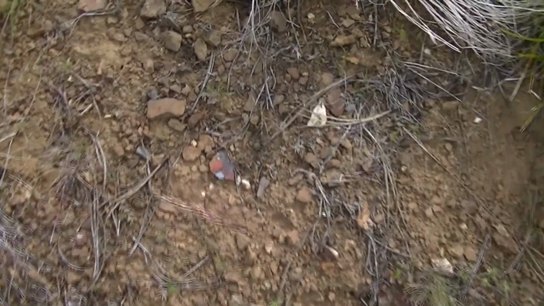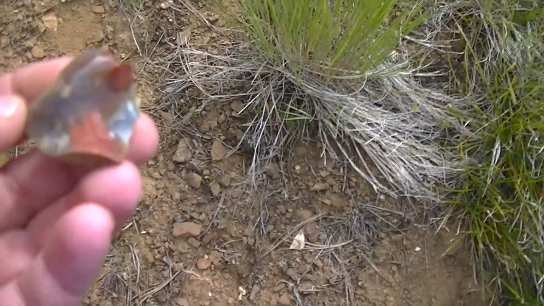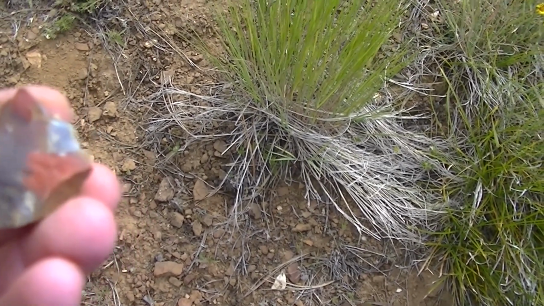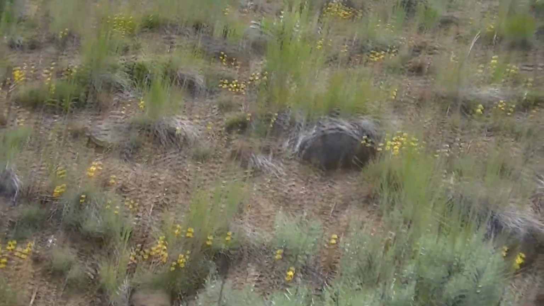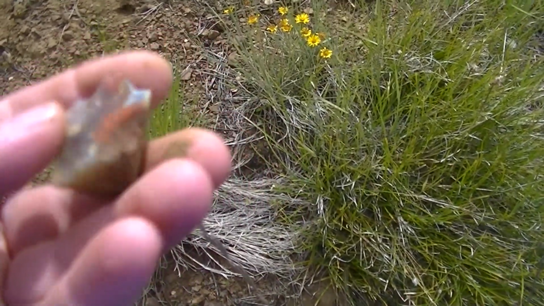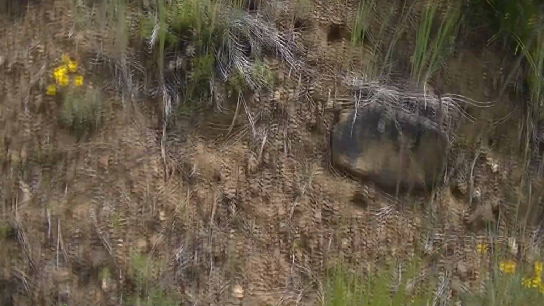Okay, I came across this piece right here. And it appears to be some of that black and red agate. Not a very big piece. I have these rocks above me, but I looked through that and I didn't really see anything. But maybe I'll find bigger pieces of this. This would be nice. I'll keep this piece. I can tumble it. Maybe some of the red will stay in there and it'll be a pretty neat tumbled rock.